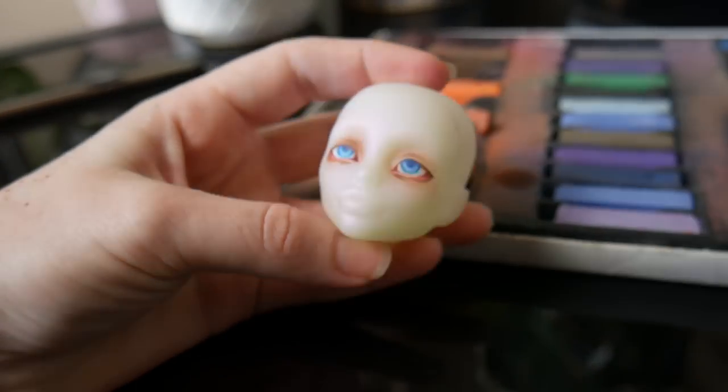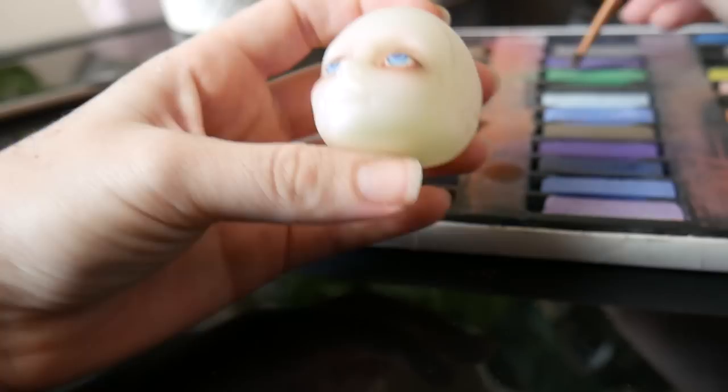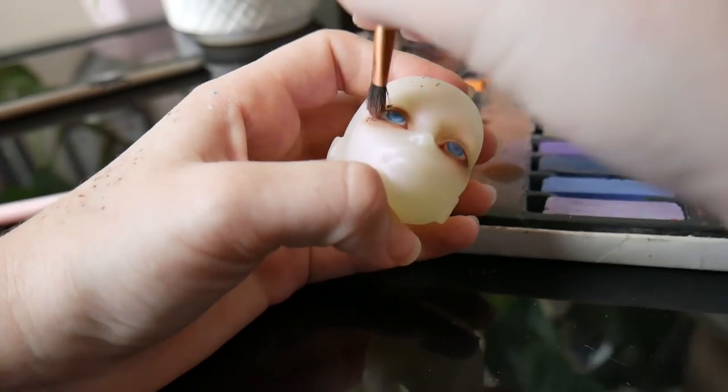Using soft pastels, I developed the shadows of the face, focusing on the inner and outer corners of the eyes at the moment. Once that's done, I will spray her with a coat of Mr. Super Clear and we'll go on to layer 2.